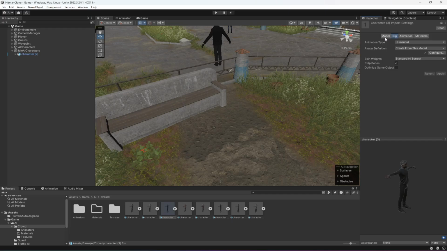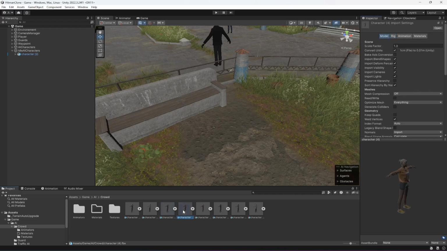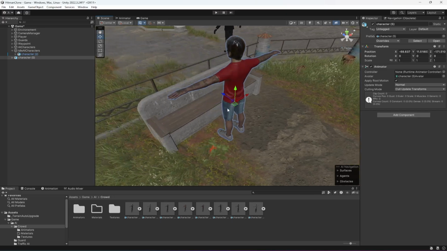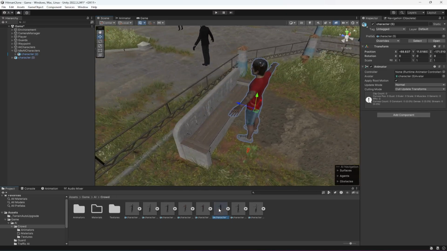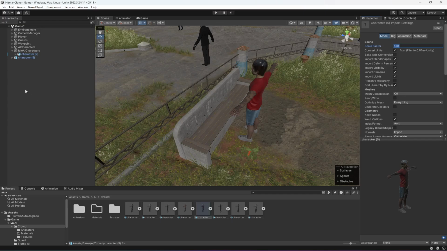Alright, let's check this one. Okay, this is this character now. Let's add one male character. Alright, so I'm gonna place this male character right here on the ground first of all. Then resize it to, let me check what we size this one. It is 1.22. So let's resize this to 1.22 as well.